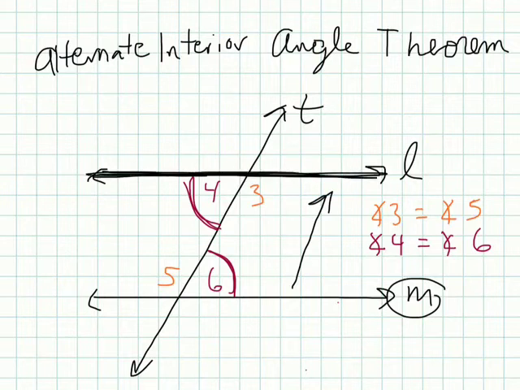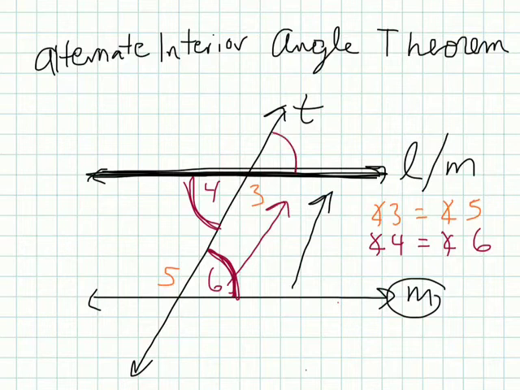If I mapped it onto line L, so now it's the same thing here. What would happen to angle 6? Where would it go? Well, it's also going to move up, and this is going to be right here. This would be where angle 6 would move if I moved line M up there. And again, you can see vertical angles, right? And we know that vertical angles are equal to each other.